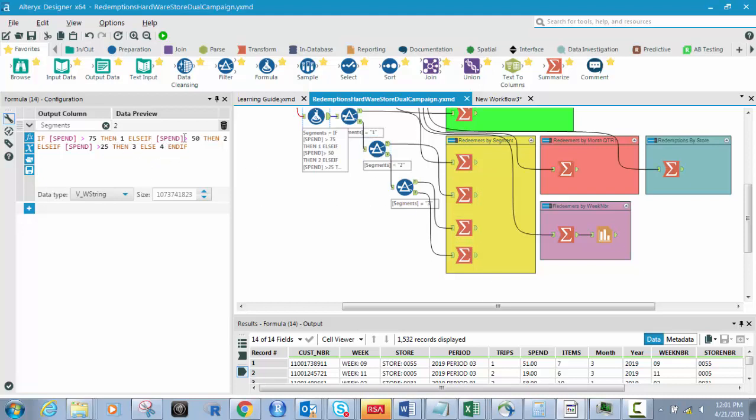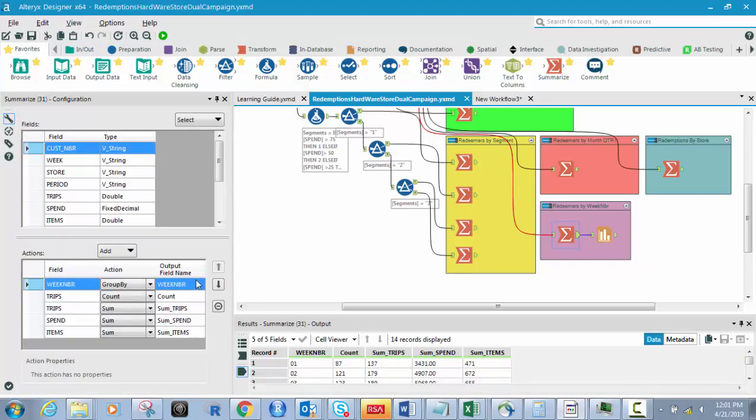So you can do that. You can also put an else error in there if you wanted to, if you had a huge set of data and maybe you had some issues with some data types like we told you before, to remove that, but that's not the case here. So next we've got redeemers by week number.